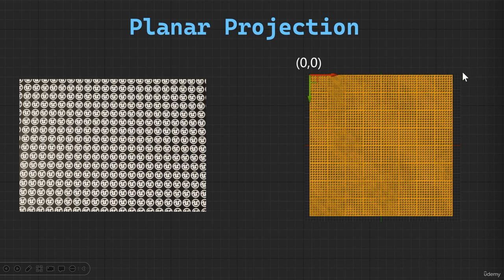For this pixel at the top right corner, I'm going to say it is 8000 for the X and 0 for the Y. Since this is a square, the same thing goes for this vertical axis, so it'll be 0, 8000 for the XY. And for the bottom right corner, you'll be 8000 and 8000. And this is actually our texture coordinate that we use to project this texture.